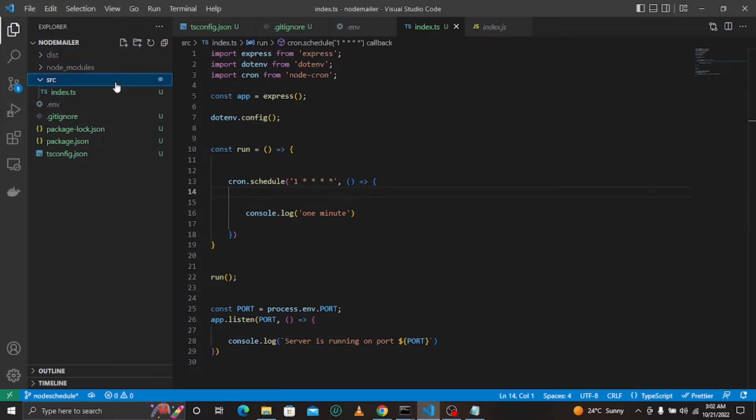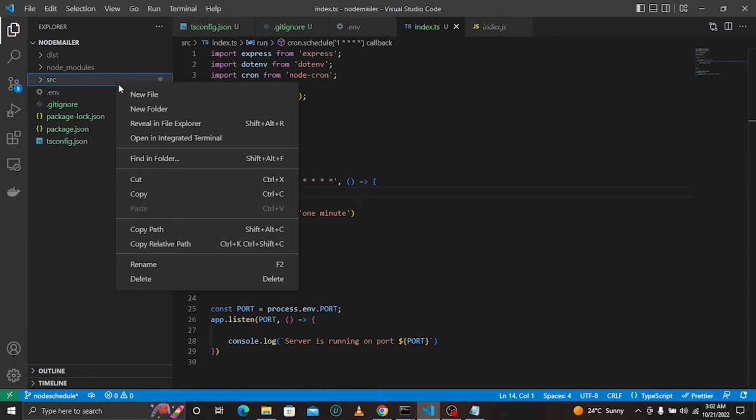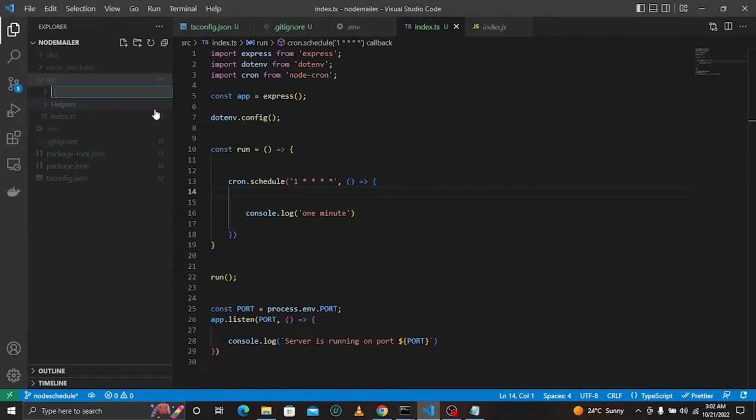So we just create another folder that is called helpers there, and then we have another function that we will call email service, and this one will be having the logic to send the email. So let me say email service there as a folder.